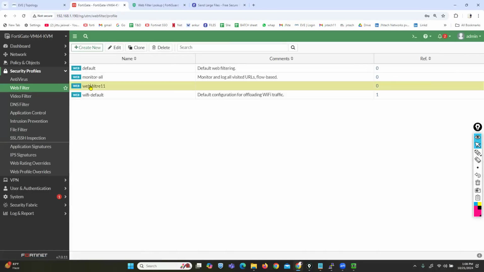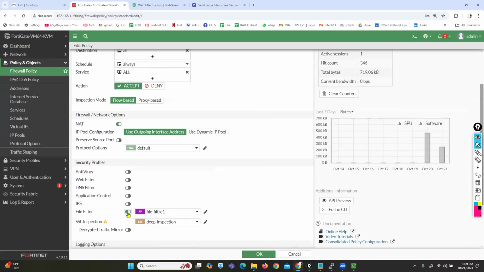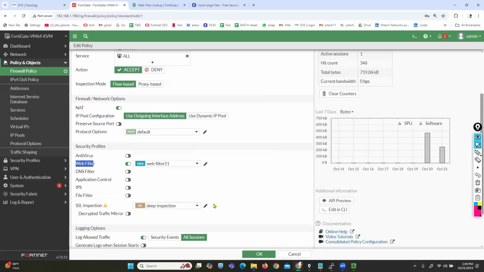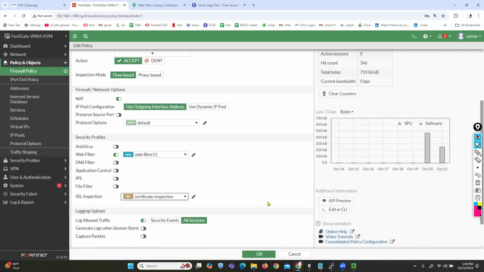And this profile you can attach with your policy. Let's go to firewall policy, rule number 1. And I'm trying to add web filtering profile. Profile name is what? Web filter 11. When you add your web filter profile in SSL inspection, you need to attach certificate inspection option. I want to check what certificate inside machine trying to access website with expired certificate or not. So you can enable certificate inspection. Clear my point? Yes.